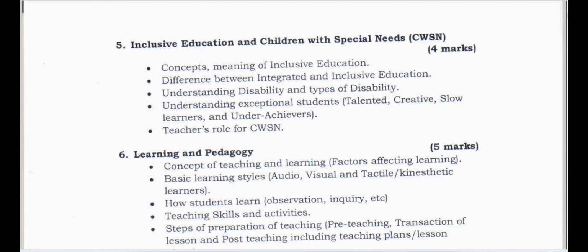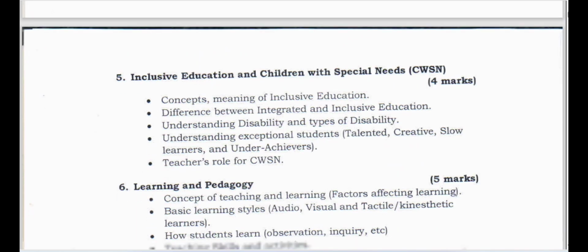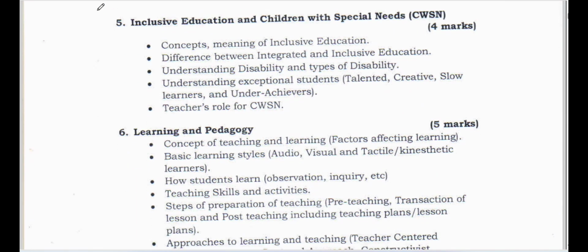All right, let's go to the next unit. All right, so here we have inclusive education and children with special needs. See, sometimes you are asked the full form of CWSN in your exam, so you should know that CWSN means children with special needs. So we have to study about inclusive education. So the concept, meaning of inclusive education, what is inclusive education.